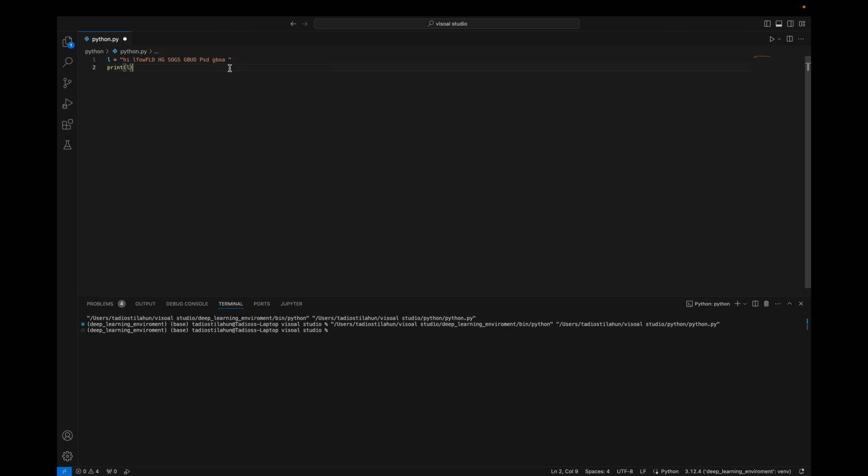If I run this code, it will print this out, because I told the code to print out L. L means here we said L equals this character, so it will print out this character.